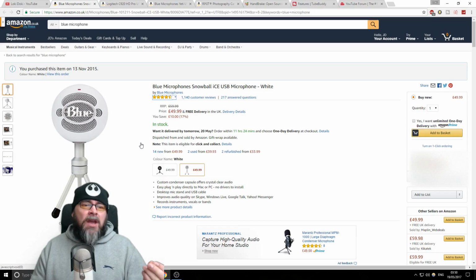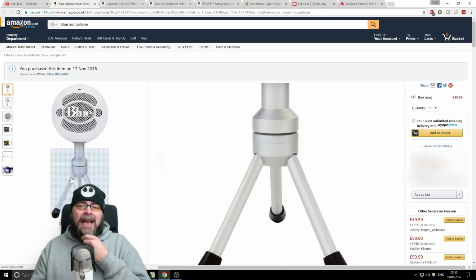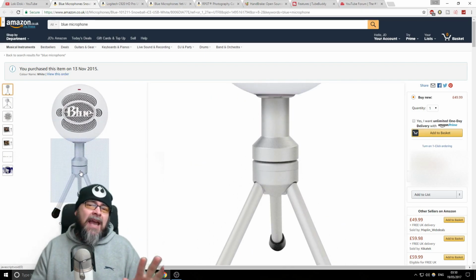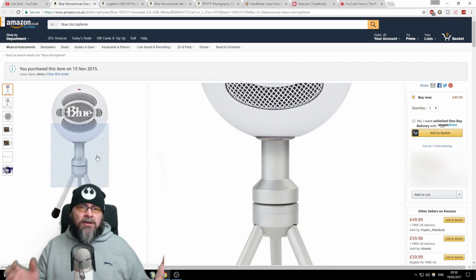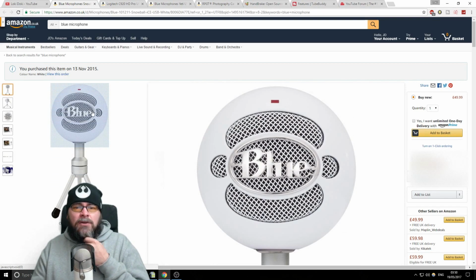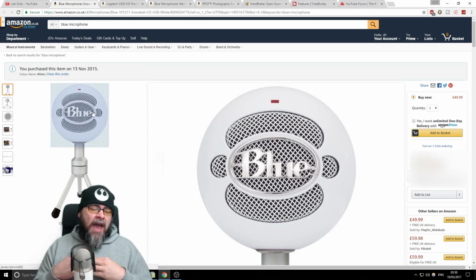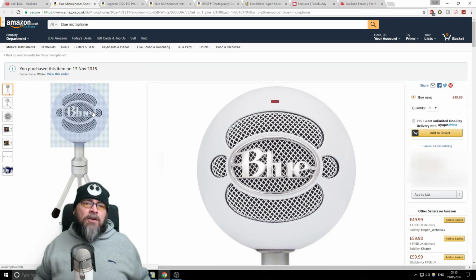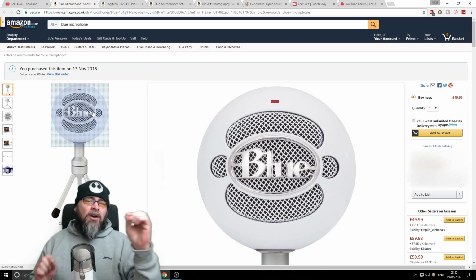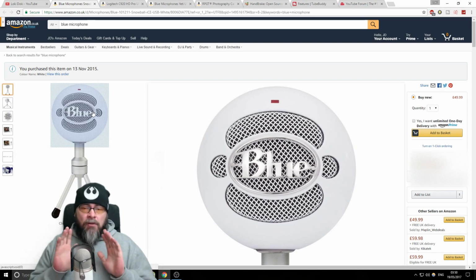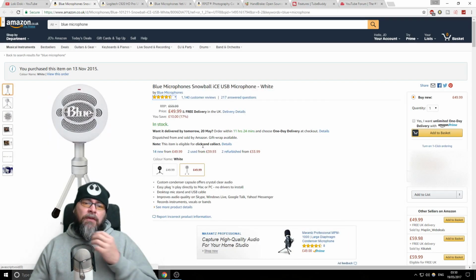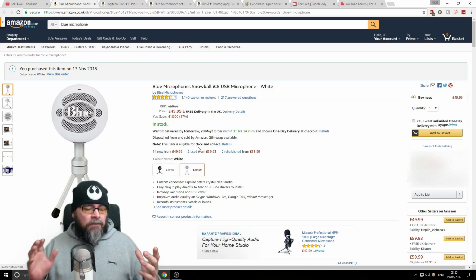It's great. The only small things with it are that the stand isn't the most robust, it's a plastic stand, but as long as you're not throwing it about, it's fine. It also doesn't have a volume control, so if you need to up the volume, you need to go into your editing software to do so. It's a decent mic, a tiny bit on the quiet side, but I recommend it to anybody. I think for £50, it's a worthy first investment for your channel.